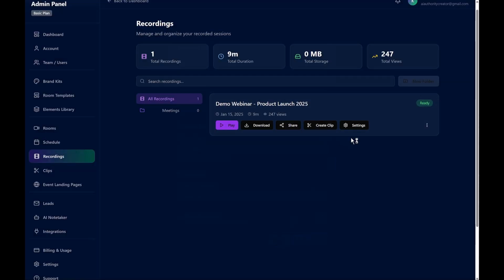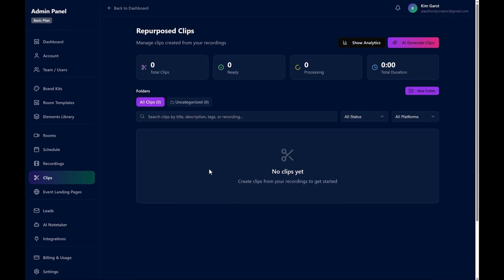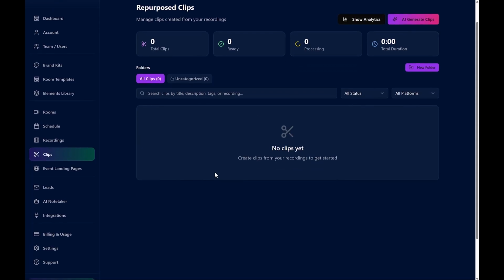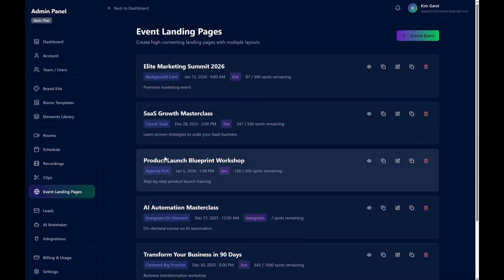So there's some settings functionality here. And then there is a feature that I added, which is going to be repurposing your events if you want to. You'll be able to pull in your recordings and use the AI generated clips feature to find clips that are relevant for repurposing.